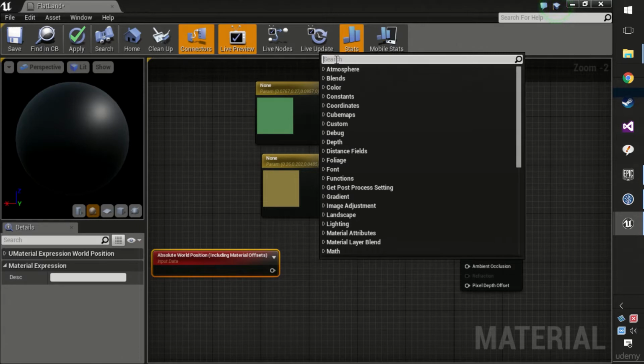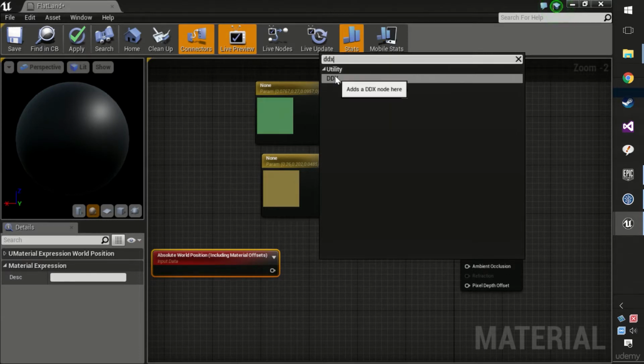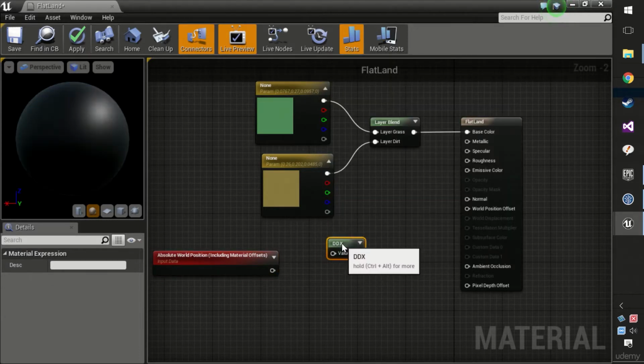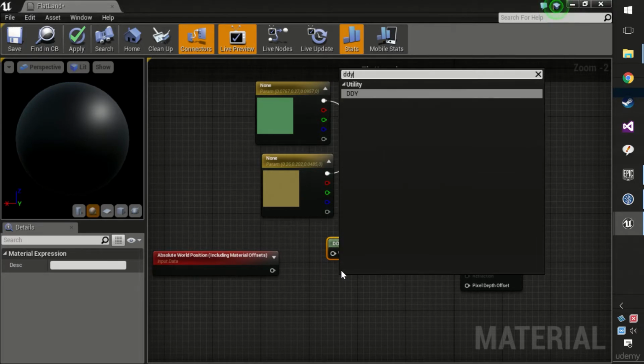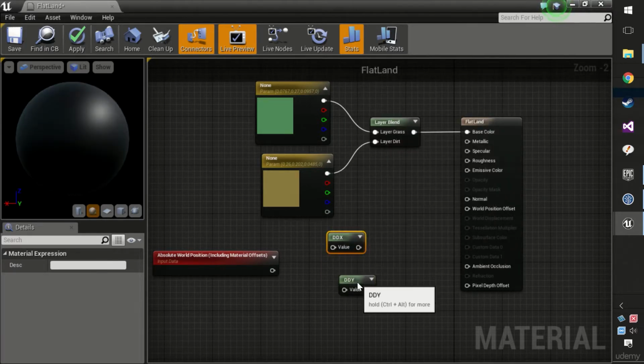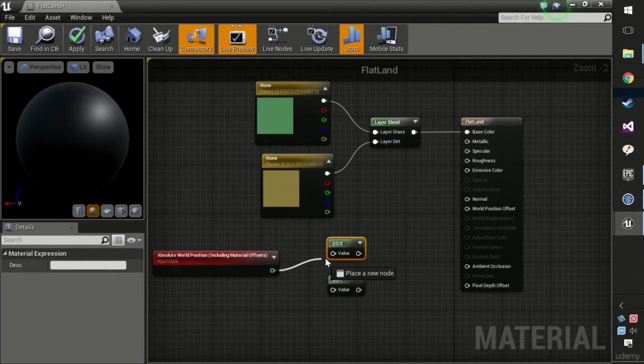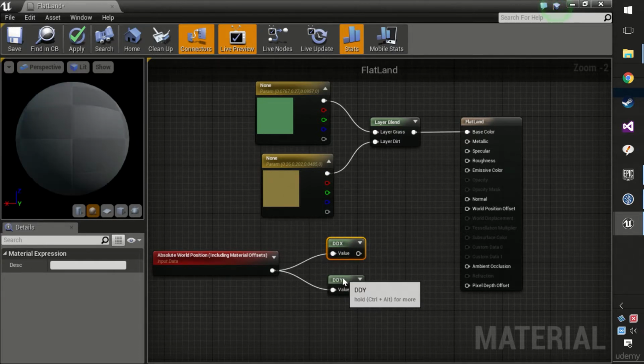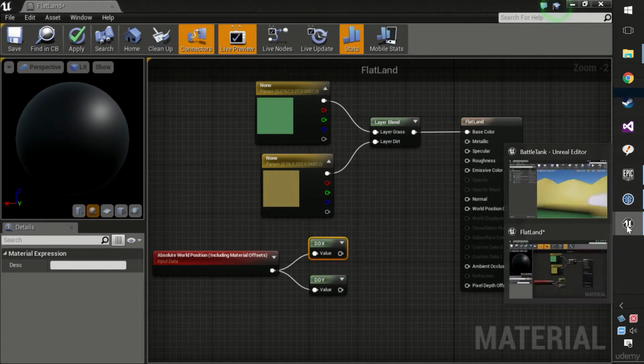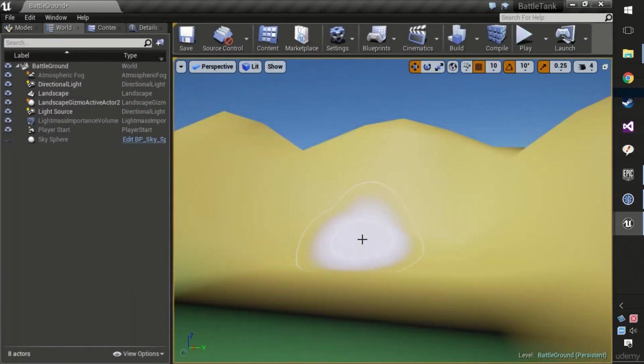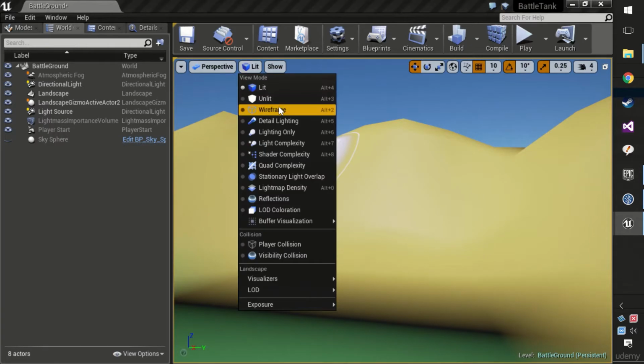Now, this is where it gets really weird. We're going to use a couple of features that we can pull off the shader called DDX and DDY. And these are partial differentials in x and y, which is quite mathematical. But what we're saying here by taking a differential in x and y is we're saying when we look at this landscape, as we're doing now, let's put it into wireframe.